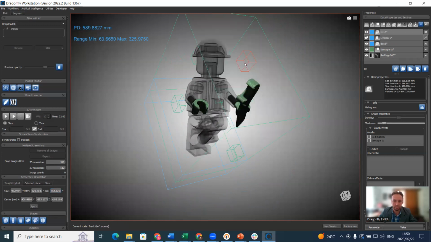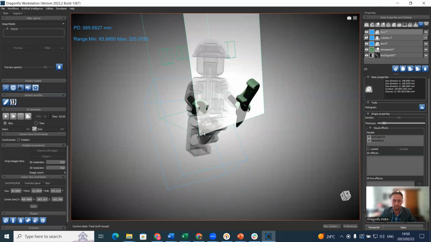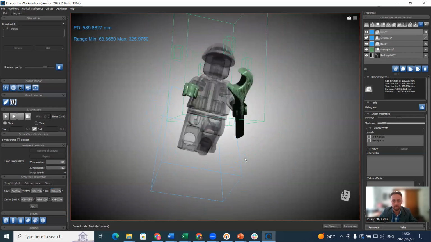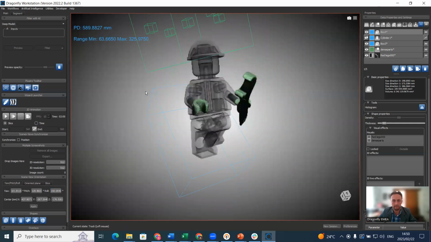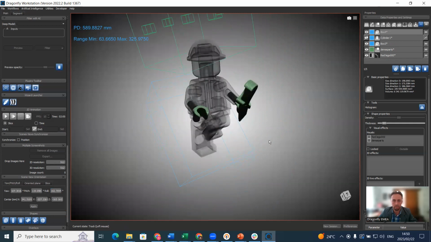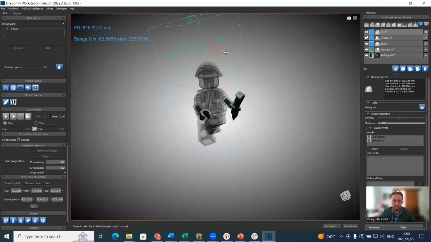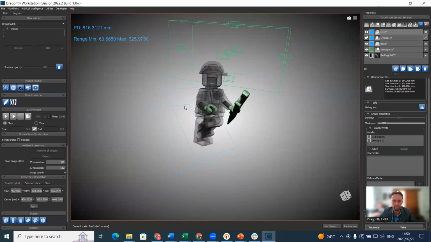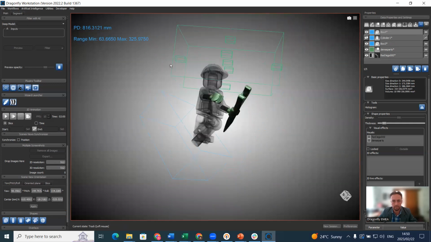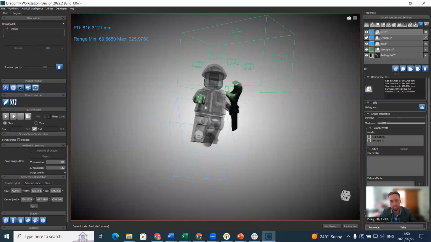Let's just make another box, and we can drag it up. What I'm trying to do is add the entire head, hopefully, to the ROI, just as a quick demo. So not the easiest thing to do.